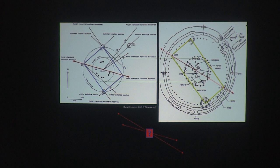This is what the station stone quadrilateral actually looks like. And you can see on the bottom here, we've got a problem because these alignments are not aligning the way we're being told, okay? If this book is correct, then what's drawn at Stonehenge and is actually there can't be there. Because this is actually what is constructed. If this is what's actually constructed, then this has to be wrong. But this is what you've been told for four decades.